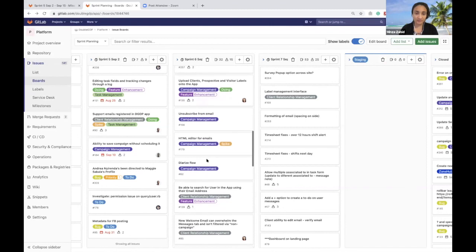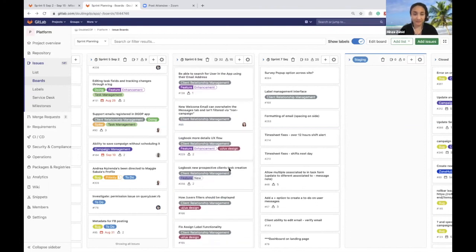We have a few themes around campaign management, so cleanup on emails, diarizing workflows. We actually had Tamara review the diarized workflows around the tasks dashboard that we've created. She was really excited about that, and we're going to do a little bit more to clean up that user experience, and also hoping to add an HTML editor for email. So really starting to build more and more capability around campaign management within the application.